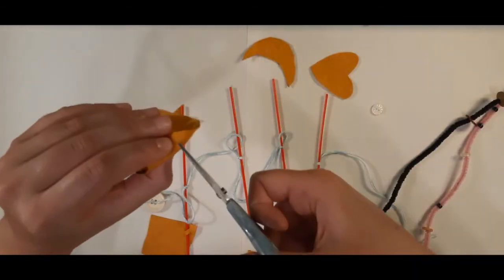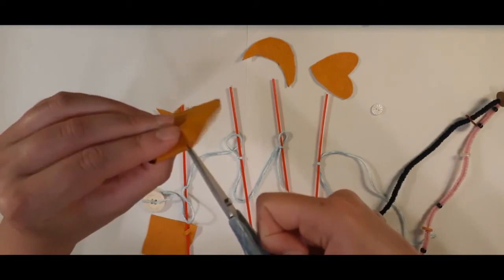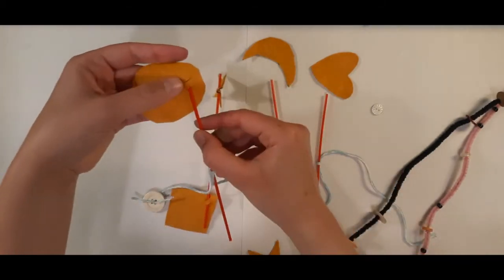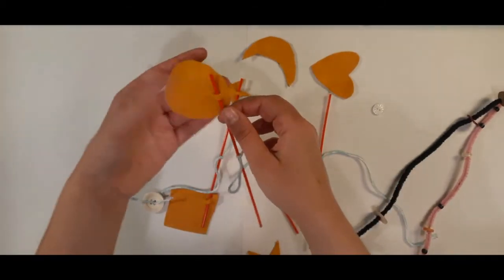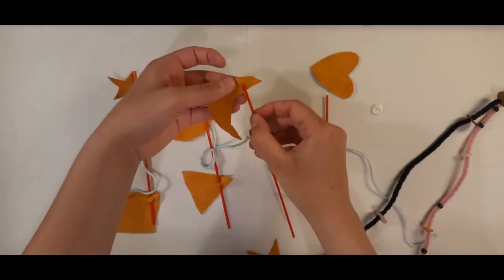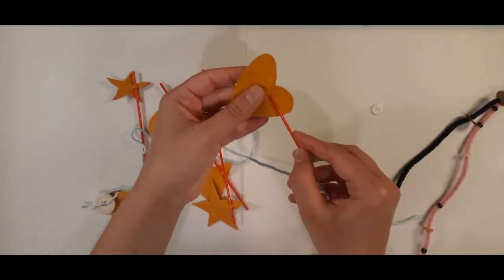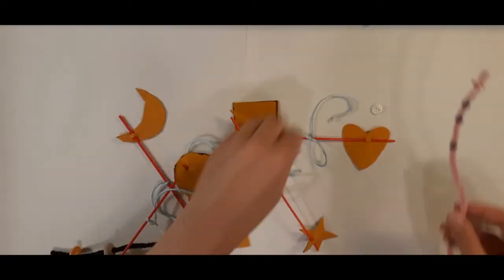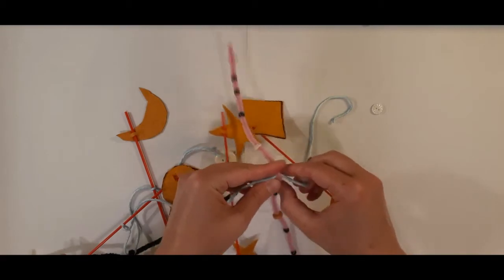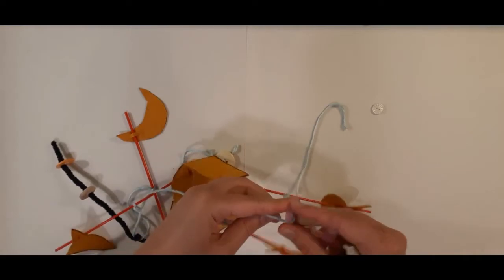So I fold it and then snip and snip, and that gives me a little slash to put the straw through, little tab. I'll try this one up a little higher and do the same thing, just kind of twist it around the string.